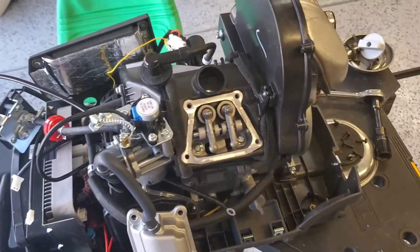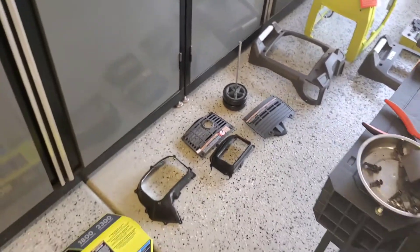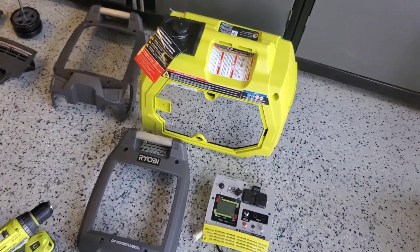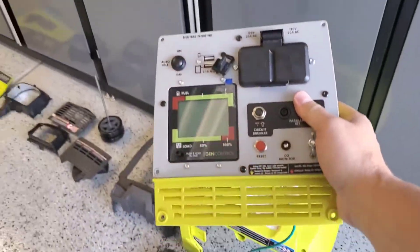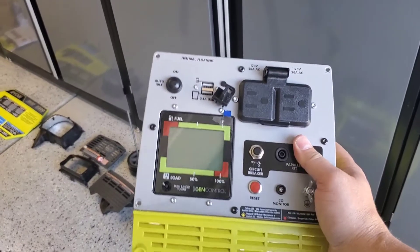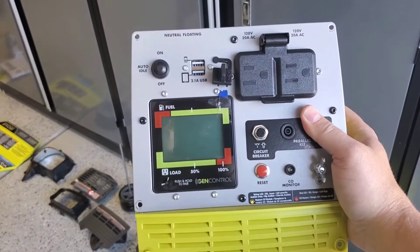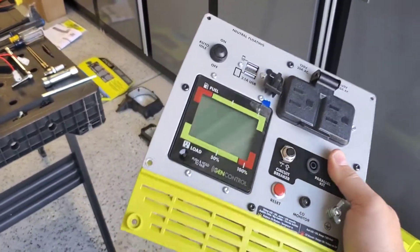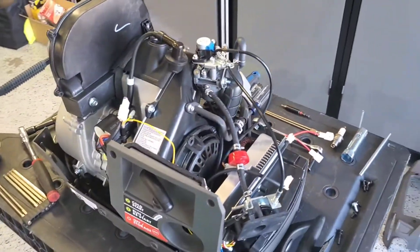That's it for this video — hope you guys enjoyed the teardown aftermath. For anyone with any wrenching experience, this would be nothing to take apart. The control panel is nice, and that's where some manufacturers differentiate themselves — Ryobi has their digital fuel and generator control with Bluetooth. Every manufacturer has a different control panel, but when you dig into it, you're going to find the guts are all the same thing.